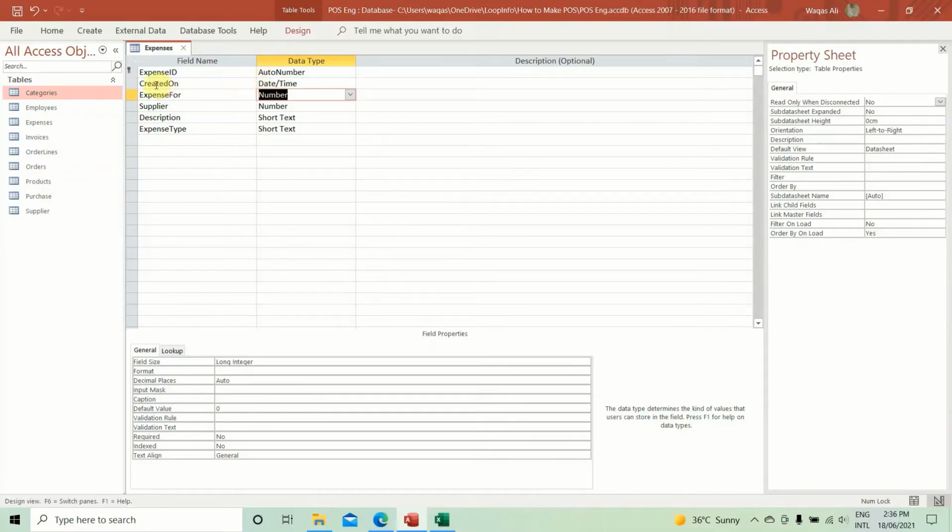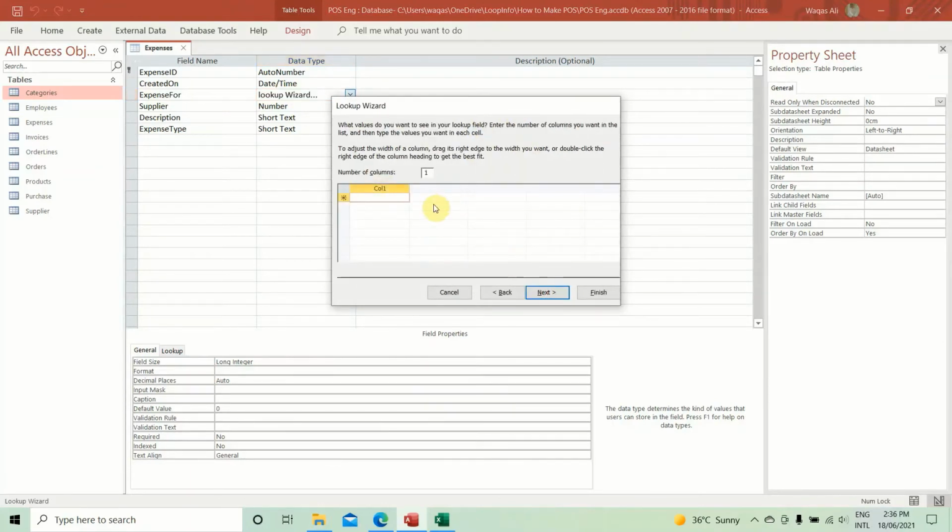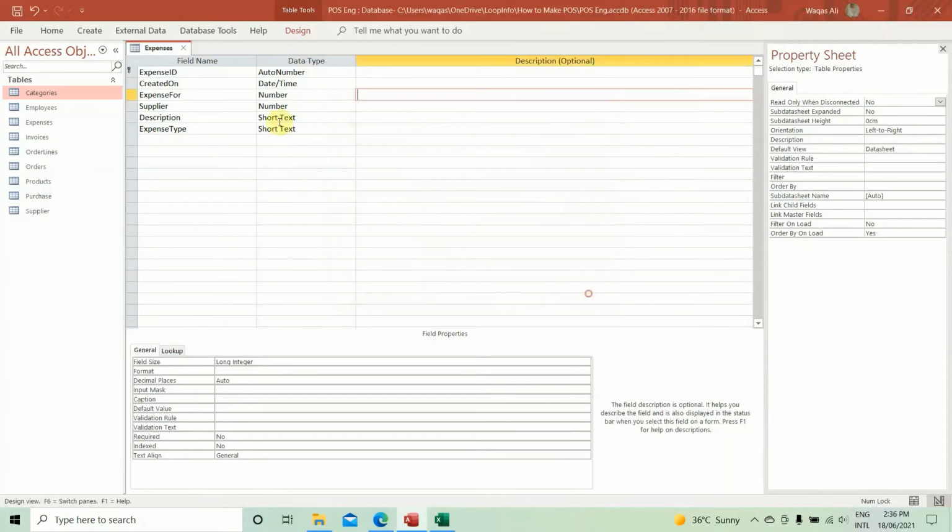Although we can derive that from the created on as well, it would be good to have a separate field that indicates which month the expense is for. So let's have a lookup wizard here: January, February, March, April, May, June, July, August, September, October, November, December. Okay, cool.